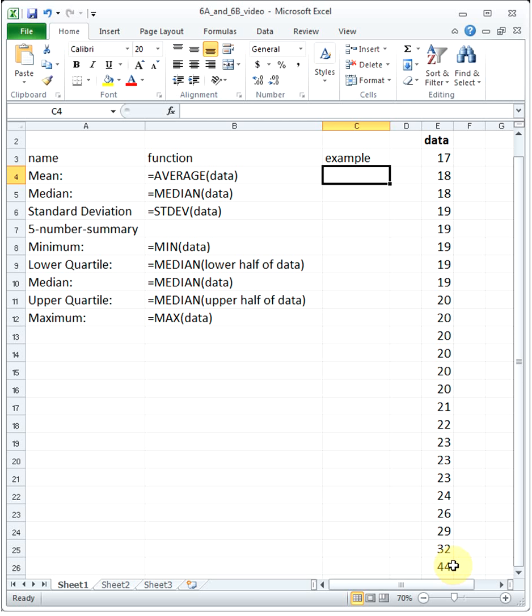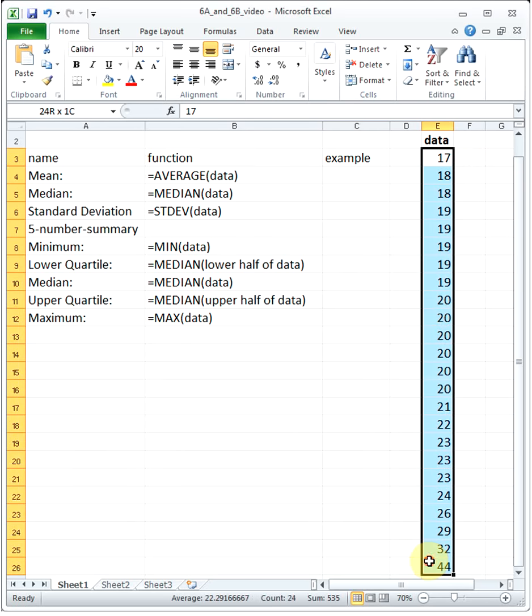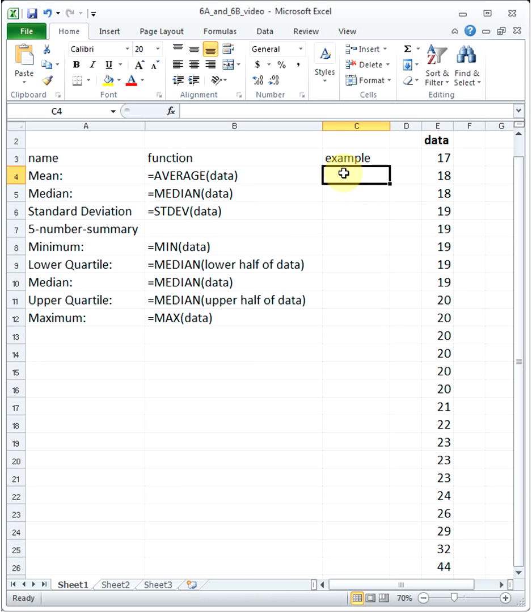So one of the things that you often want to find out is the mean or the average of a set of data. And as you know from reading the PowerPoint, the average, you find it by adding up all the data points and then dividing by however many you have. So in this case, what we could do is add up all the points. Let's see, there are 24 of them, and then we could divide by 24. And that's a good way to do it.